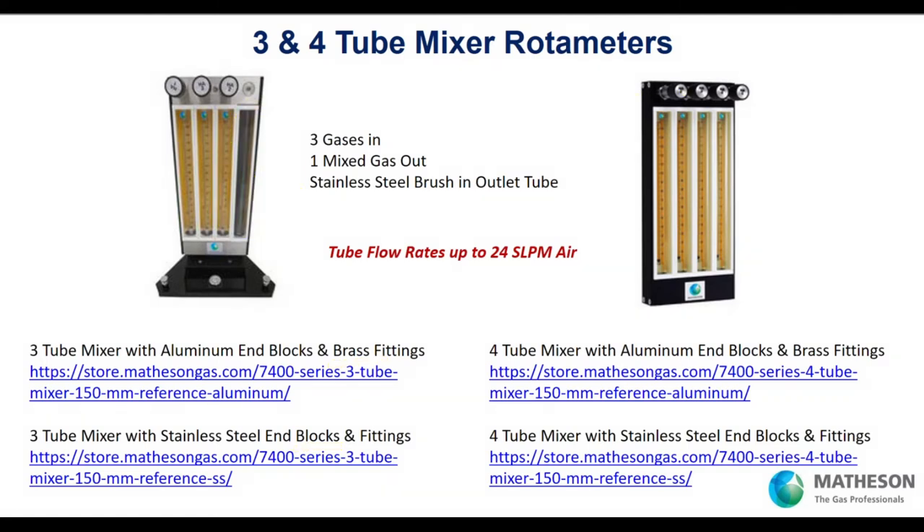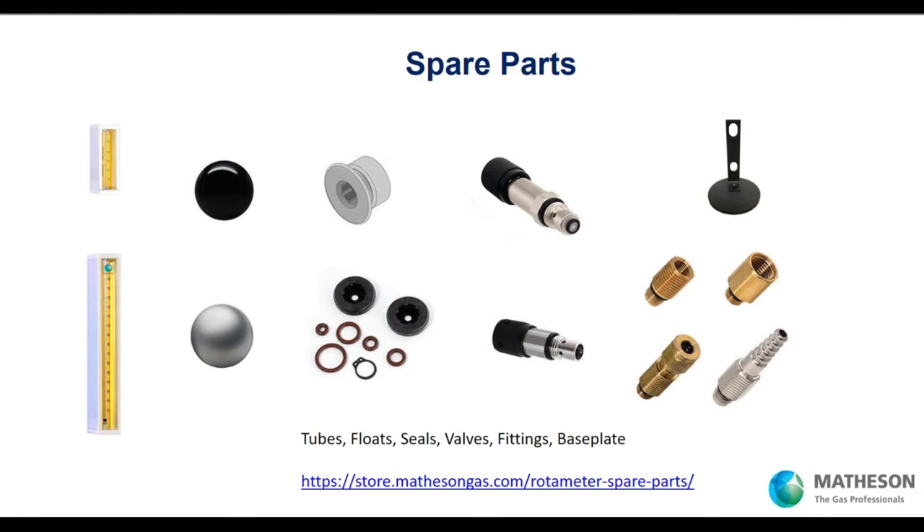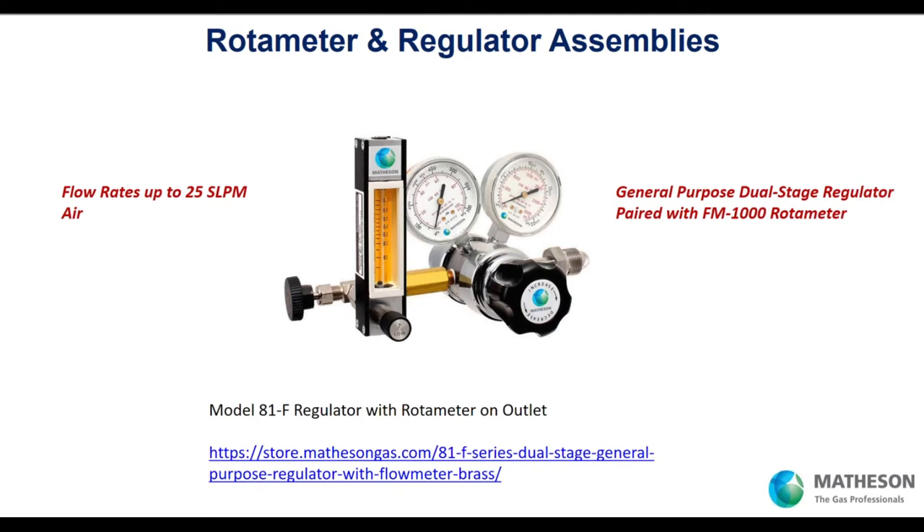You get great results from that cost savings. You'll also need spare parts — for the most part, your rotometer will work trouble-free for years, but should you need a new part or a new tube cube to swap in, we have them. If you'd like a nice compact setup, you need steady pressure coming into the rotometer. Control it with a dual-stage regulator, which ensures you get steady pressure to your point of use — the two stages ensure that.